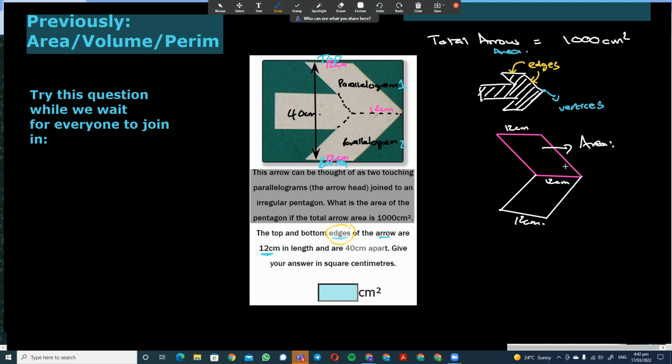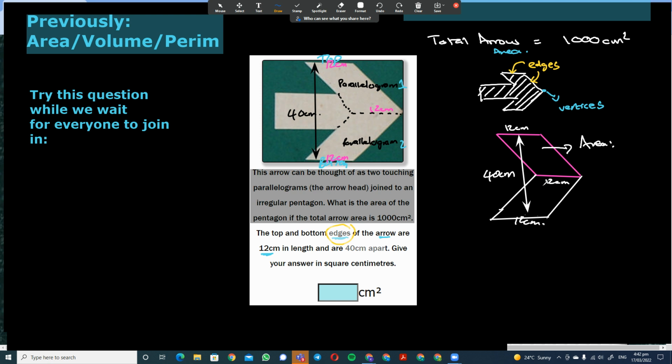Okay, so I didn't really draw this too accurately. The bottom line is supposed to be a straight line. Let me just fix it up quickly. So we've got a straight line at the bottom here, so that it's exactly 40 from there going up there. So that's 40 centimeters in total from the top to the bottom.